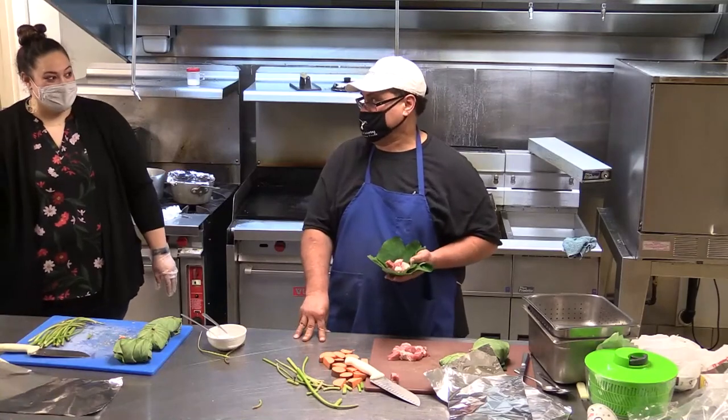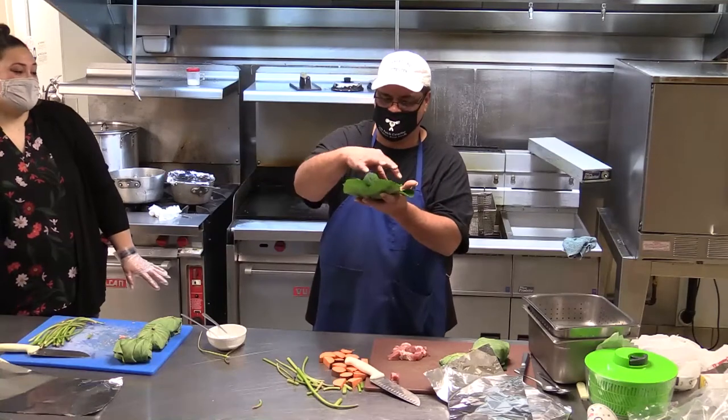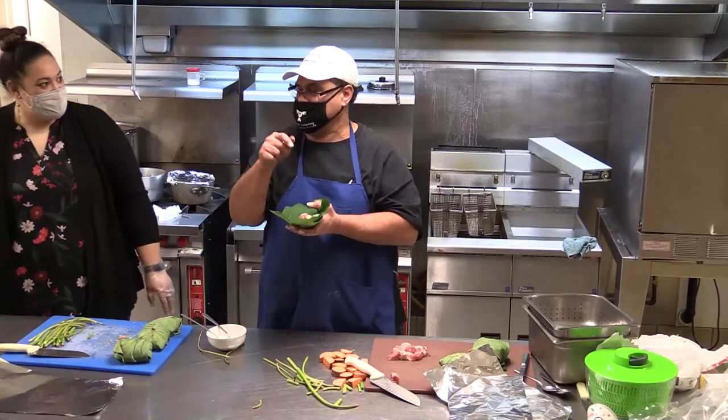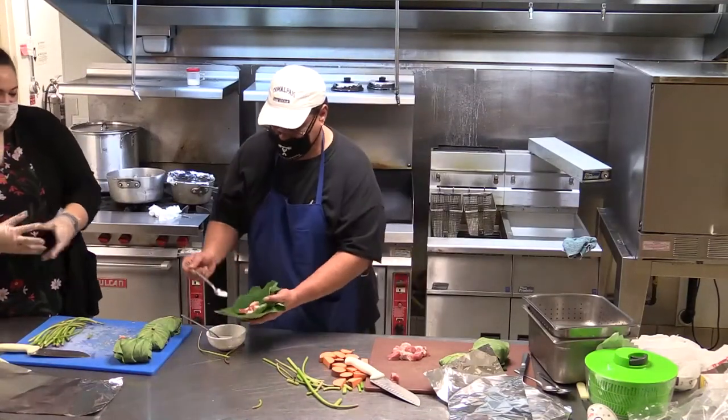Cabbage. So the cabbage helps it steam. So you take the cabbage, you put all the spinach in the middle of the cabbage, and then you kind of roll it up, and then the cabbage on the outside helps to steam the spinach. Oh, yeah. Okay? So anyway, just another.